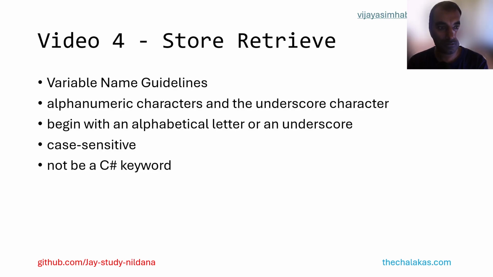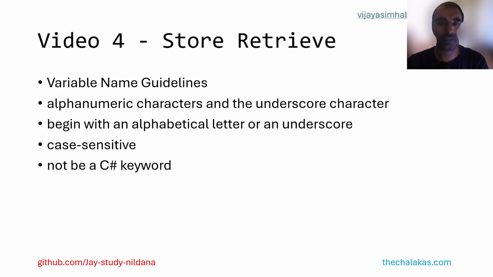Case sensitive means uppercase and lowercase does matter when it comes to variable names. And obviously you can't use any C# keywords. C# keywords are words reserved by C#. For example, int is a keyword for declaring integer variables. You can't use a variable name called int. It's not allowed. There are a lot of C# keywords and you can't use them. I don't feel these are very restrictive, but something to remember.